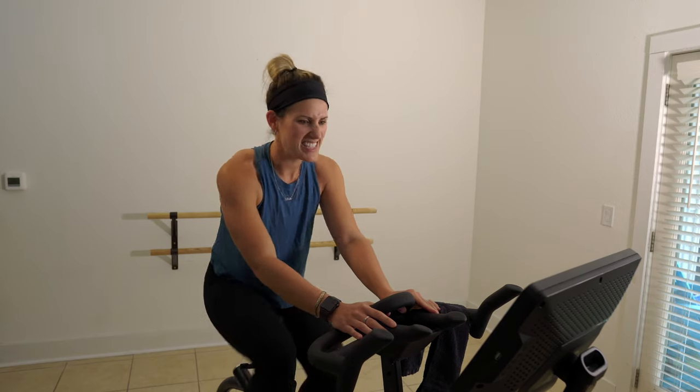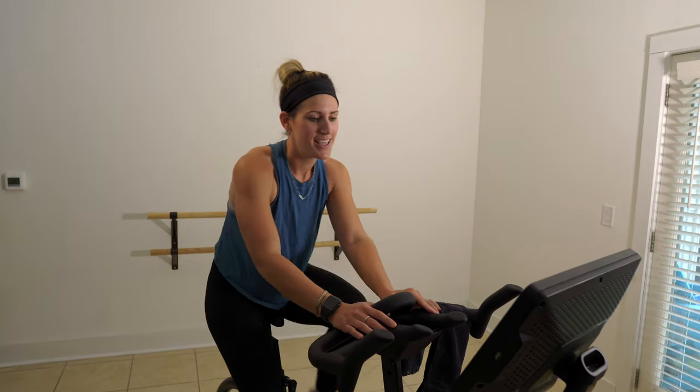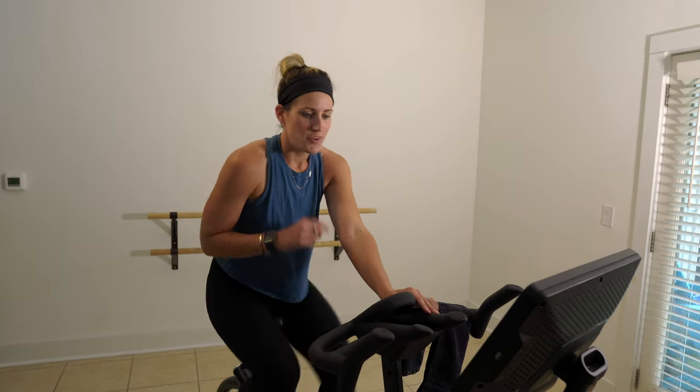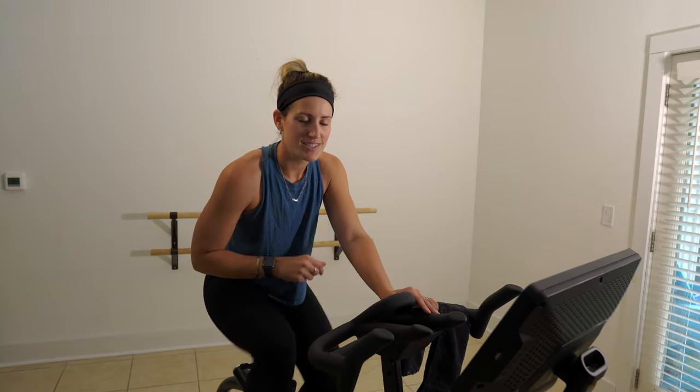Cruising between 70, 75. The next time we're gonna pick it up into that 80, 85 range. And we're gonna turn up the heat on our legs just a little bit. So if you're in that 2 right now, go between your 2 and your 3 with your resistance style.